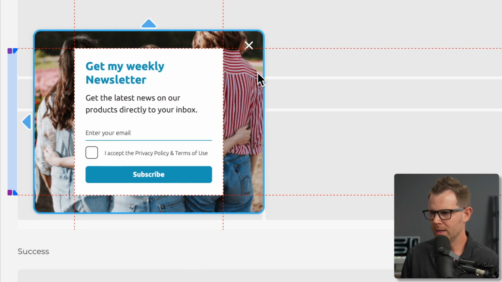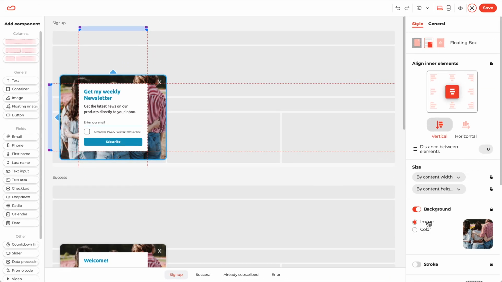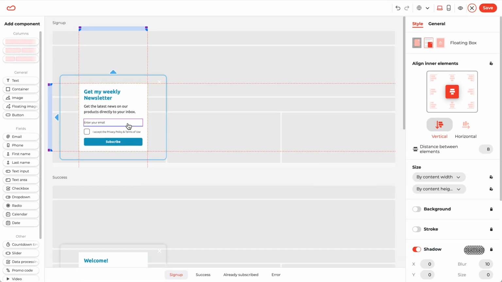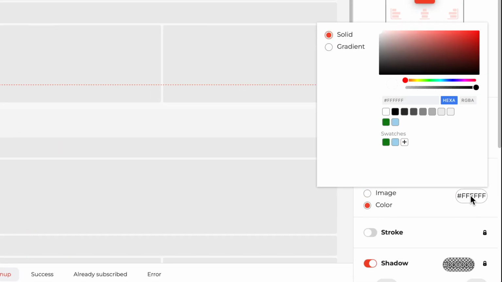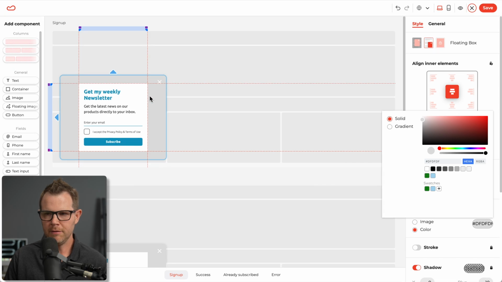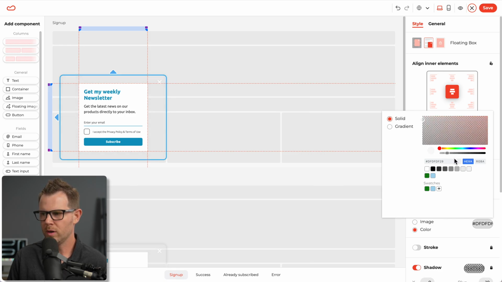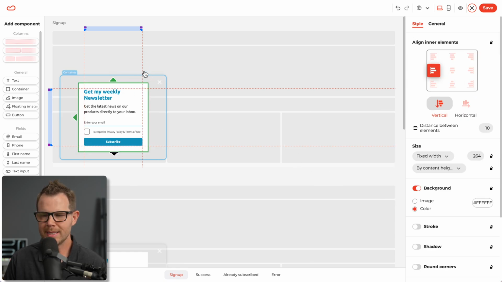Now, if I wanted to get rid of that, I can just select the background and I can turn it off. And now I just have the little pop-up. I probably personally would prefer this. And then I can just utilize the actual website as the background. But you could also choose a color. So I can have the color option here. Maybe I'll do a light gray. That brings a little focus to it. Also makes our X to close out the pop-up or floating bar, whatever we're going to call it, a little bit more visible to have somewhat of a background color there. We could, of course, reduce the transparency if you wanted to have the rest of the website show through on the background of that. All right, so nice WYSIWYG editor here.